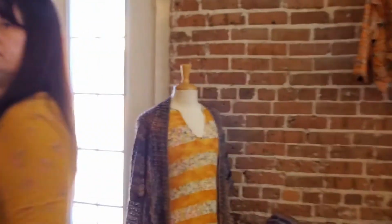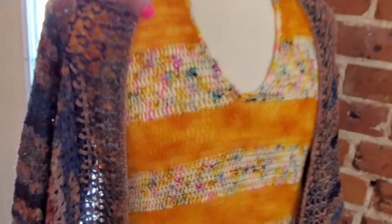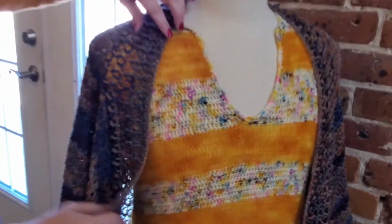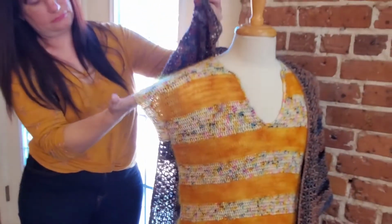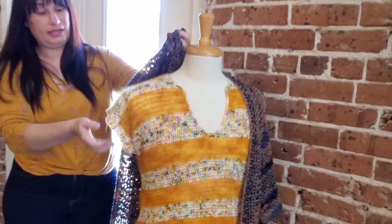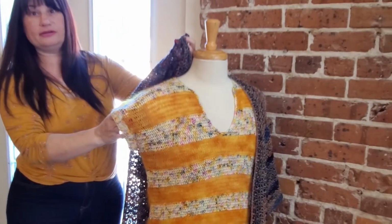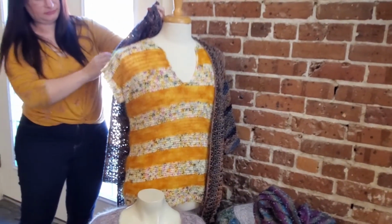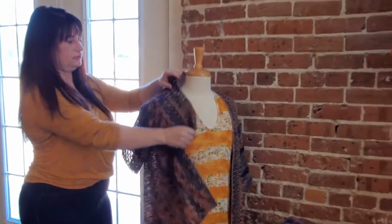Oh, and wait, check. I gotta show this. You love it. This is stunning. It's got the mohair, and then I'm guessing what is that, a nylon? I mean a merino nylon. This is the rumble and brighten that you saw earlier. Okay. And this is a single strand of mohair. Yeah, beautiful. I think it's called goldenrod. That's beautiful. Really beautiful. I'd know need longer sleeves, but that's gorgeous.